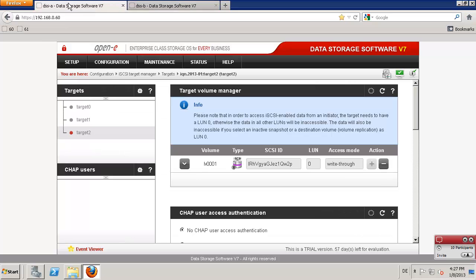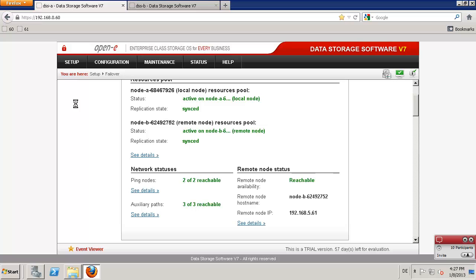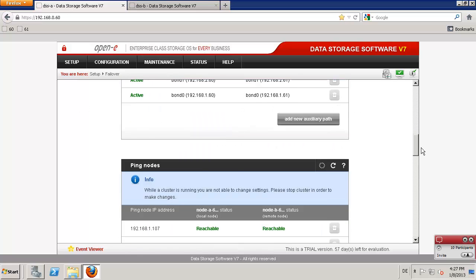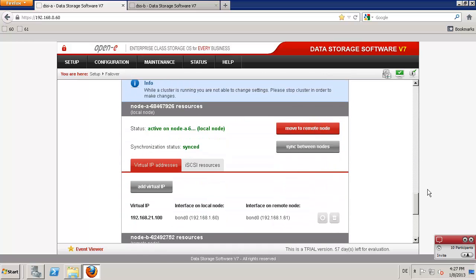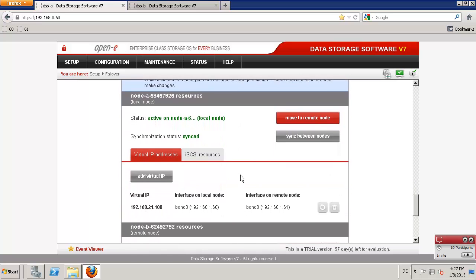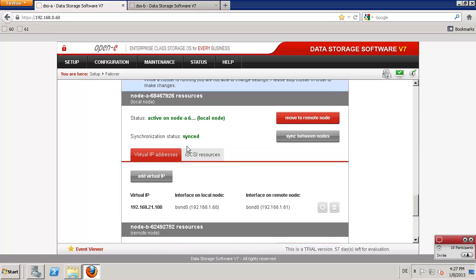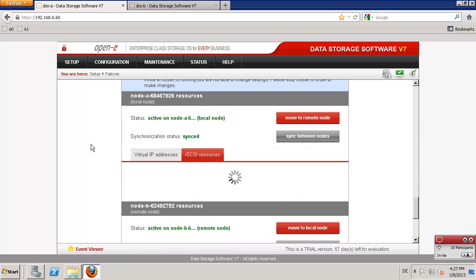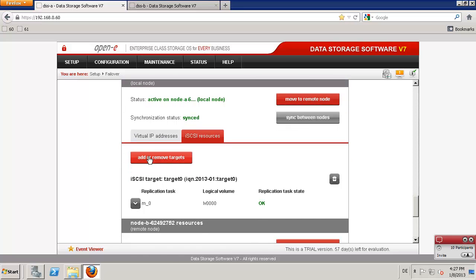Let's say I will go on A. I always prefer to go to A. This really doesn't matter on which server you actually are. Okay, so now I'm on server A, and when I go to iSCSI resources on node A, I can click on add or remove targets.